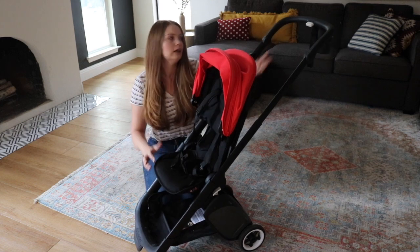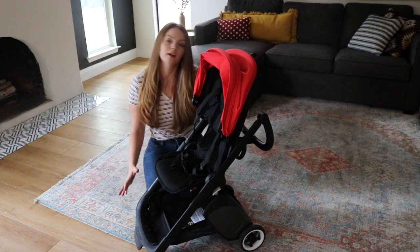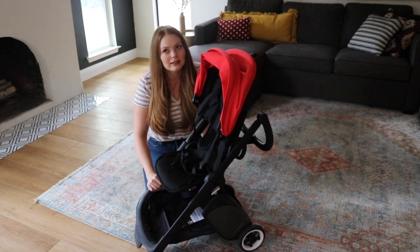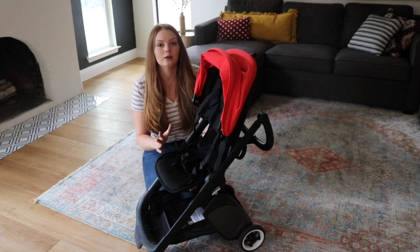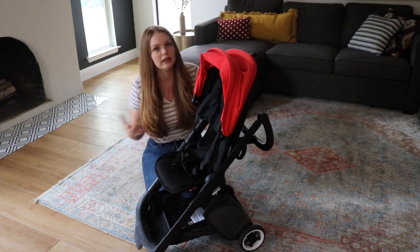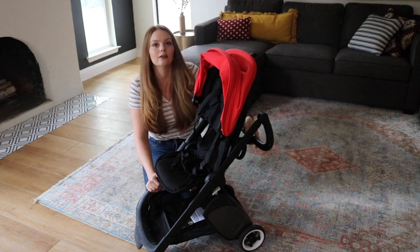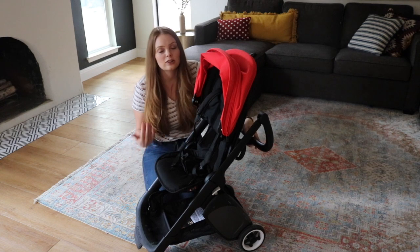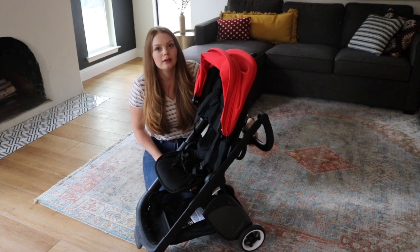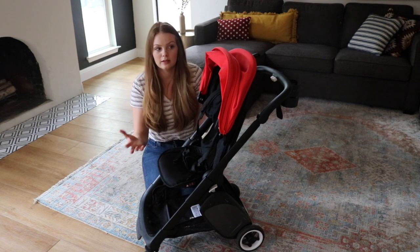What I love to do is sit my son up in the tall position, put the handle all the way down, and collapse it as far as possible — now the footprint of this stroller is basically next to nothing. When we lived in Japan, this would have been beyond helpful. This stroller is so compact that if you're looking at doing international or city travel with a baby, this might be the option for you.